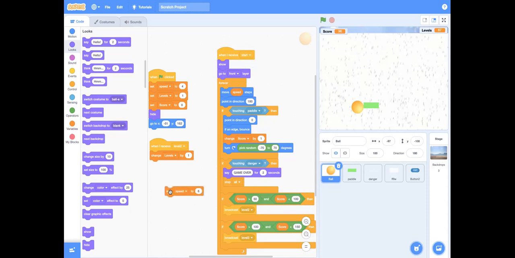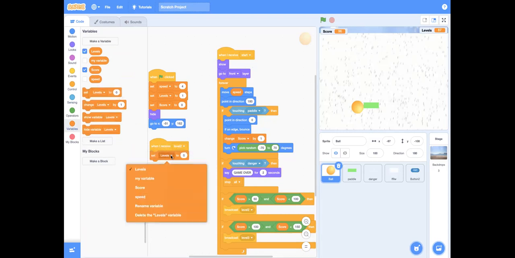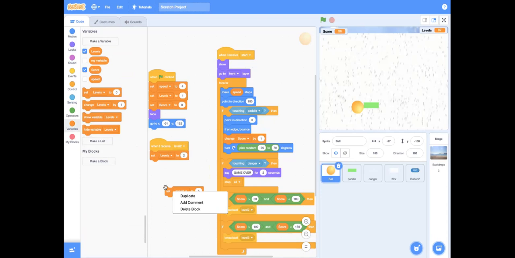So instead of saying change level, you can also use set level. So I will set level to 2. And then you do the same thing for level 3: just click this and duplicate it. When I receive level 3, I will set level to 3, then I change the speed maybe to 8.